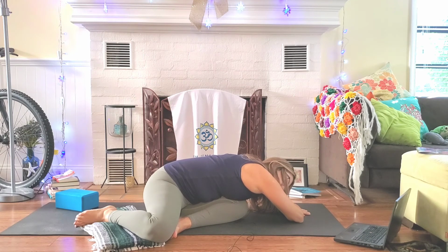Make the exhales a little longer. And start scanning your body. Feel where the tension is. Feel where you're holding that. What is achy? What is tight? And use the exhales to try and relax that area of the body.